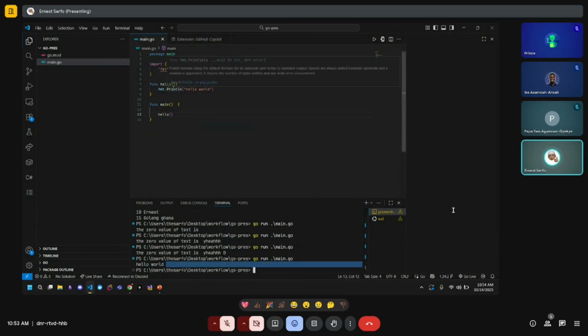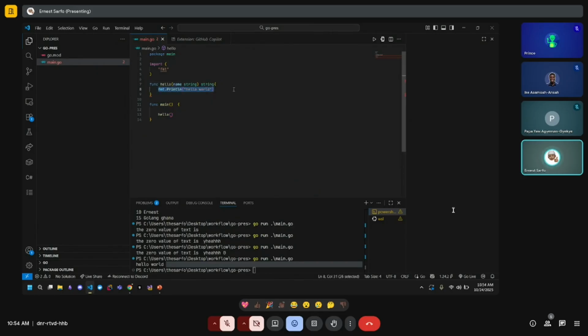Now let's make it more interactive. Let's say we wanted to take somebody's name and then print hello and then the person's name, right? So like we said, the parameter that we pass to a function needs the type. You can't do without it. So let's say we want to say hello Ernest. So we'll give it a name parameter, and then the name is of type string, and also we will let our function also return a string.